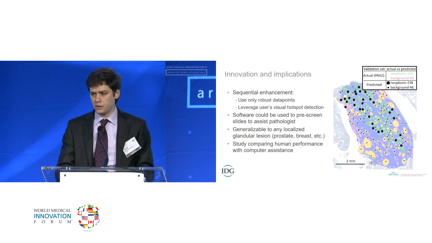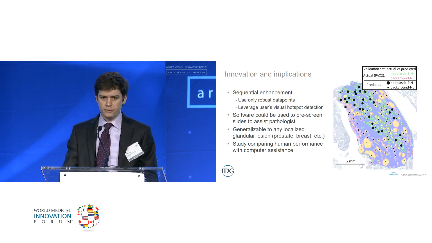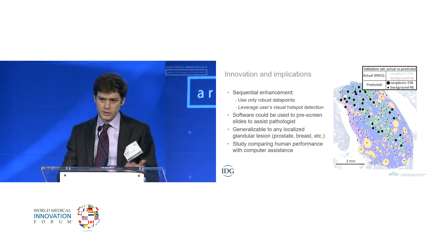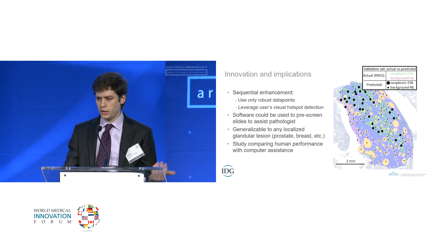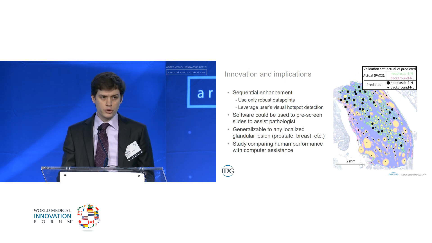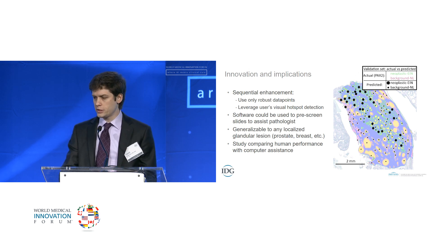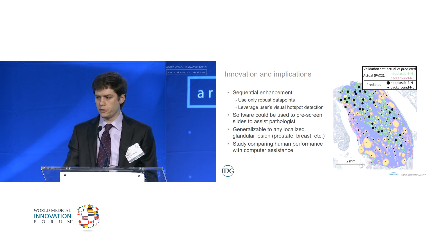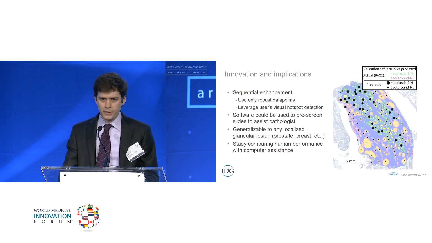We're very interested in moving this into other organ systems. The problem of localizing and classifying glandular lesions is arguably the most common problem we see every day in pathology across a variety of systems, including breast, prostate, colon, esophagus, and lung. As next steps, we plan to expand into other organ systems and conduct a proof of concept study to demonstrate that the software improves pathologist performance, before attempting to distribute the software.